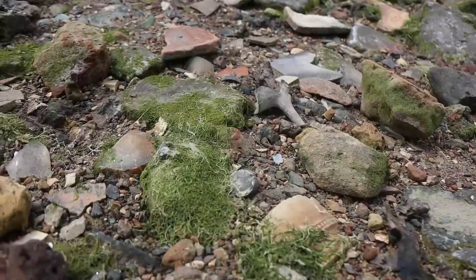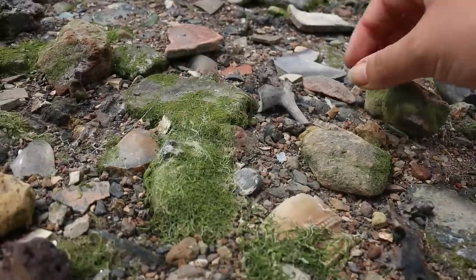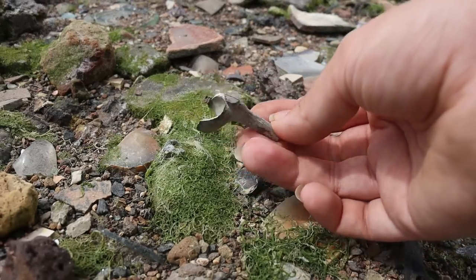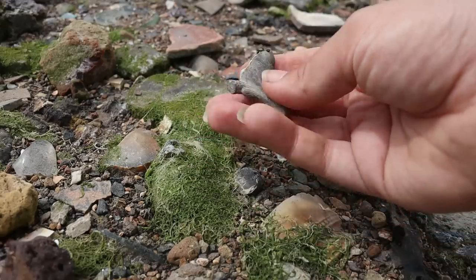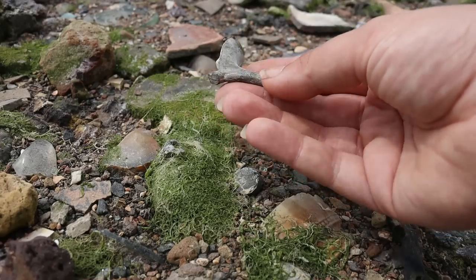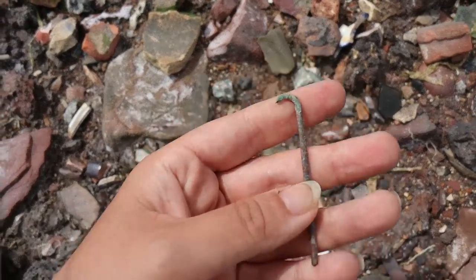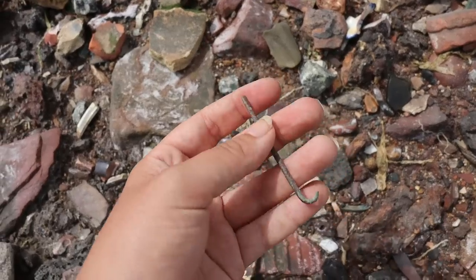Okay, my first find of the day — day one. Nothing groundbreaking, but it is a little hoof clay pipe with some of the bowl still intact. We find a lot of these hoof ones here on this beach. I need to think of something to do with them all — maybe make a clawfoot tub or something. That one looks like it might make a nice umbrella for the dolls' house. Let's get some fabric and make an umbrella.